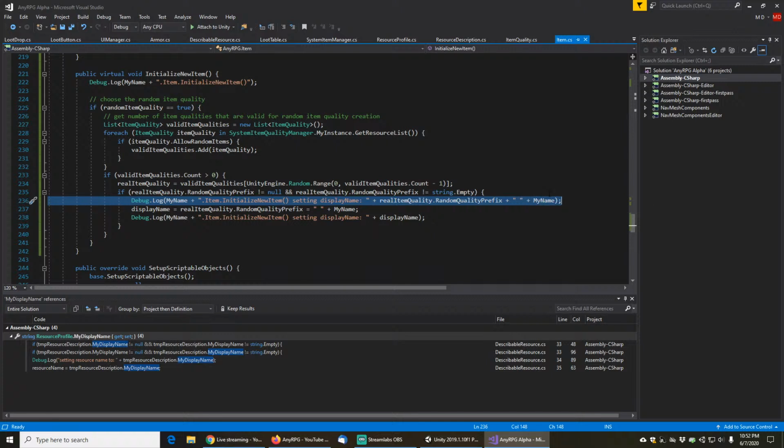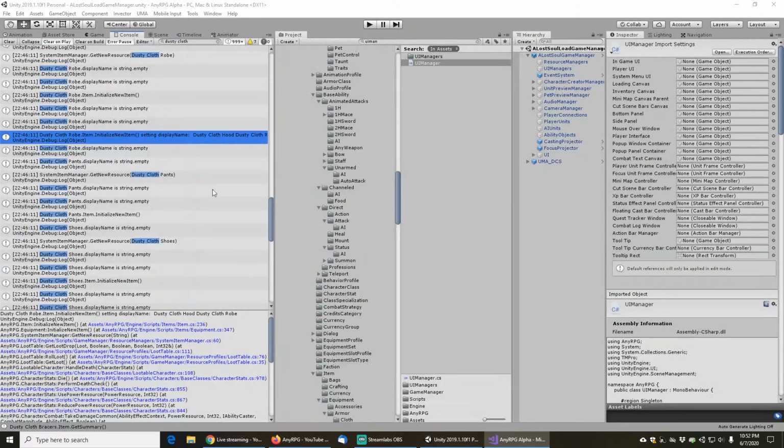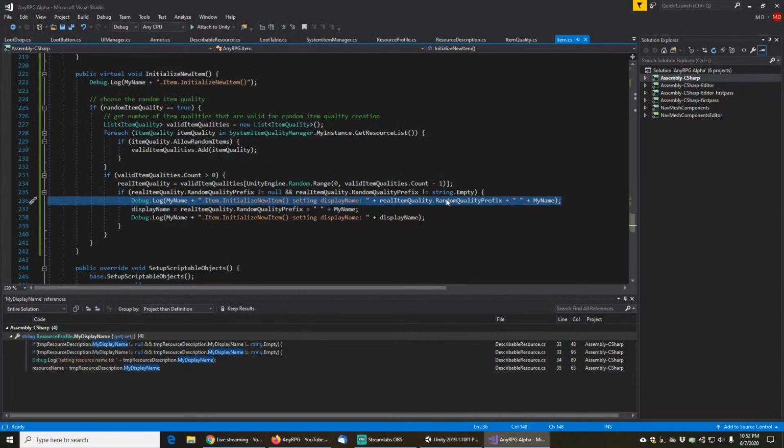So if we're displaying the quality prefix here, then how exactly is it? Oh, wait, equals. Wow.